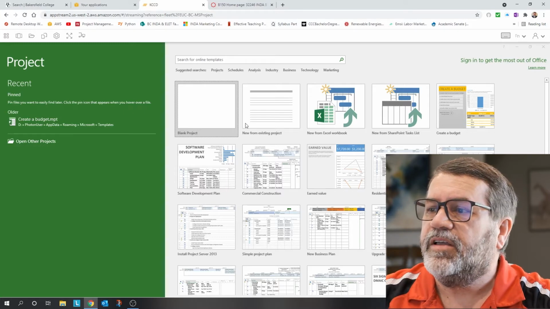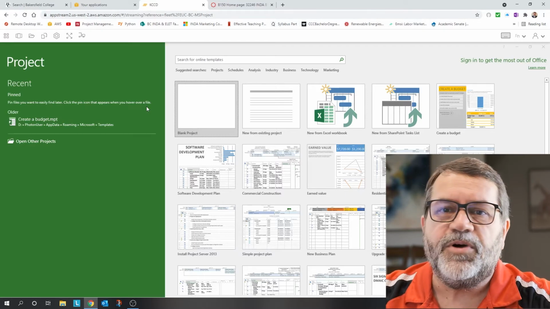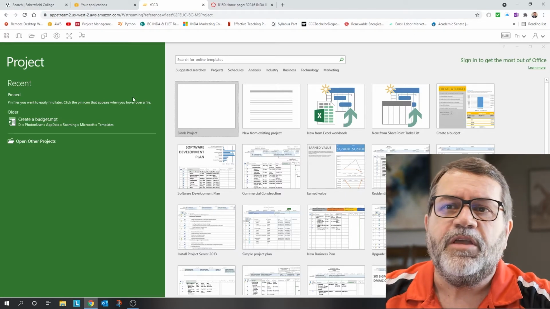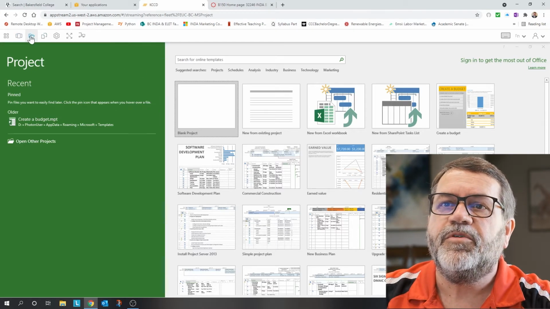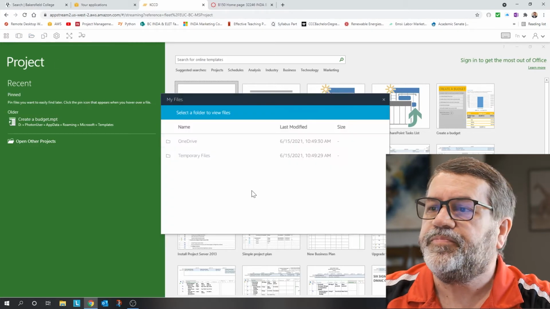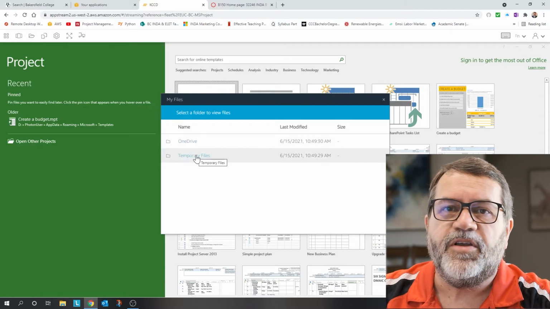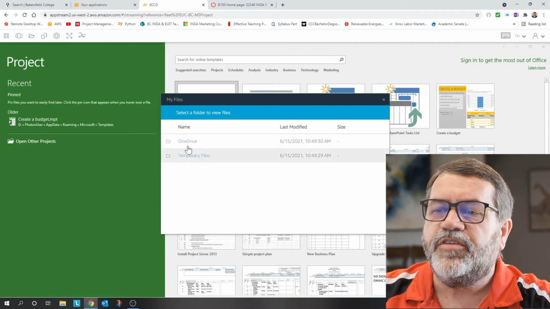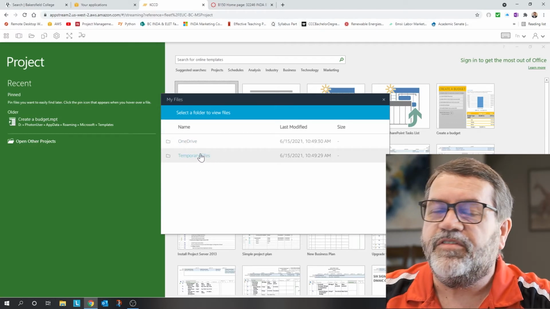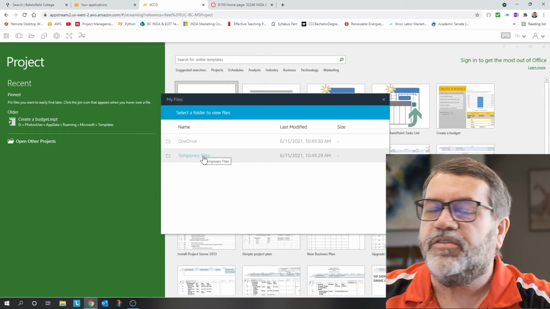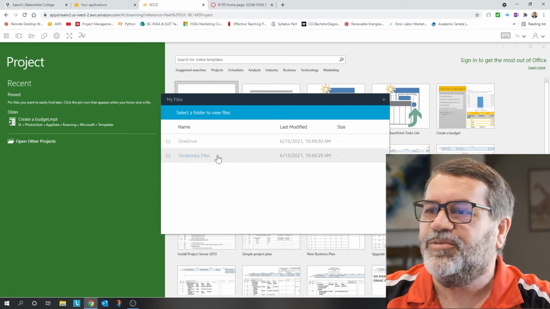Before I get into that, I need to do a little bit of housekeeping. The very first time, you have to link your OneDrive with Appstream, or else you don't have any place to save your files. So at the top here, I'm going to click on this file folder icon. You notice here I have two options. I've got OneDrive and I've got temporary files. On your first time opening it, you're only going to see temporary files, and that means exactly what it says. Anything in there will be destroyed as soon as you log off. So don't put anything in there that you want to keep.